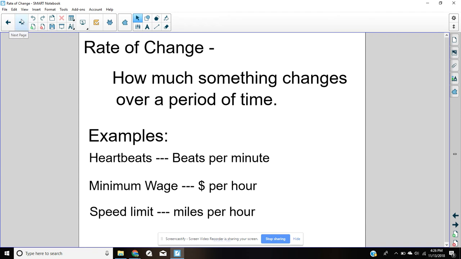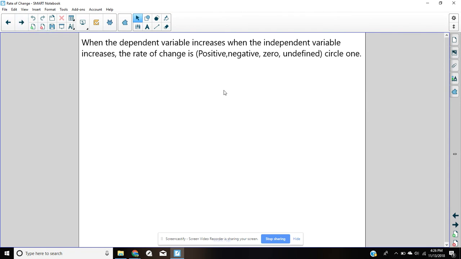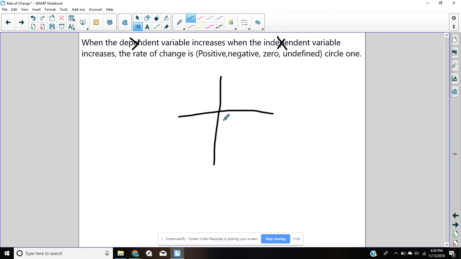So in this case, when we start looking at these examples, we need to talk about the independent and dependent variables. Looking at your worksheet, we're going to go over the first four together. Dependent variable is your y. So when the y unit increases, the x unit as independent is also increasing. So we're going to make a quick little coordinate plane. As the x is increasing, meaning it's going from left to right, the y is also increasing. So it's going up. As it goes left to right, it's going to produce some kind of upward trend, known as a positive rate of change.